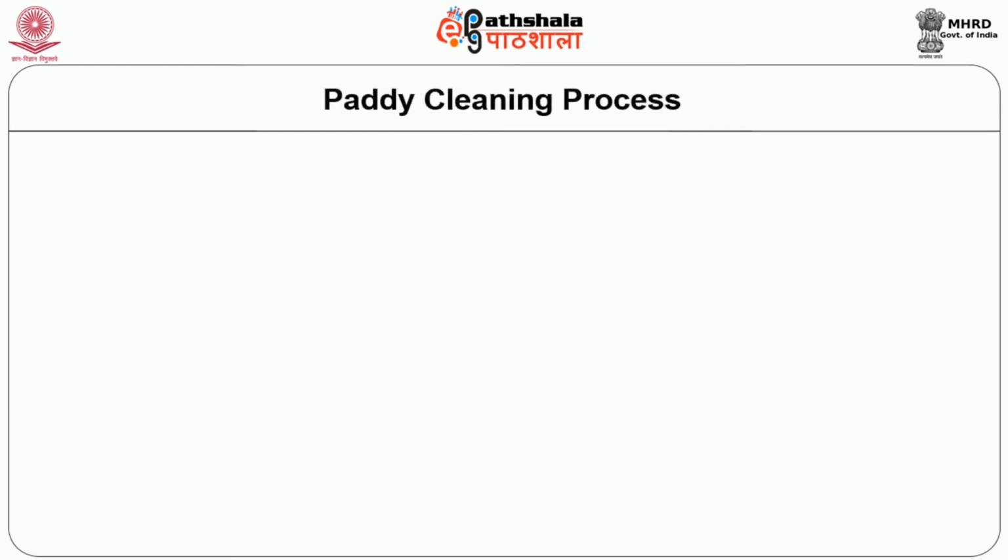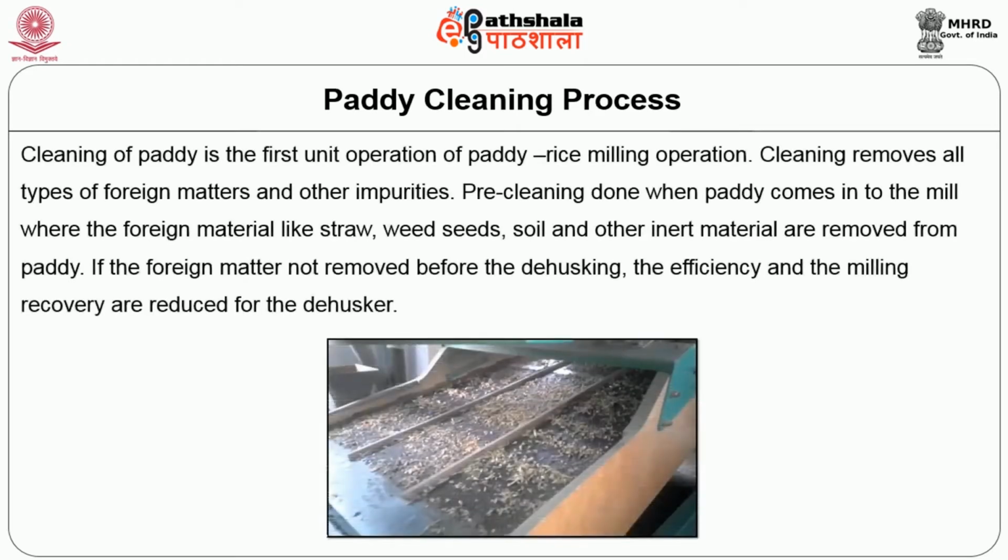Let us have a look at the paddy cleaning process. Cleaning of paddy is the first unit operation of paddy rice milling. Cleaning removes all types of foreign matter and other impurities. Pre-cleaning is done when paddy comes into the mill, where foreign matter like straw, weed seeds, soil and other inert materials are removed from the paddy. If the foreign matter is not removed before the dehusking process, it will affect the efficiency and milling recovery of the dehusker.